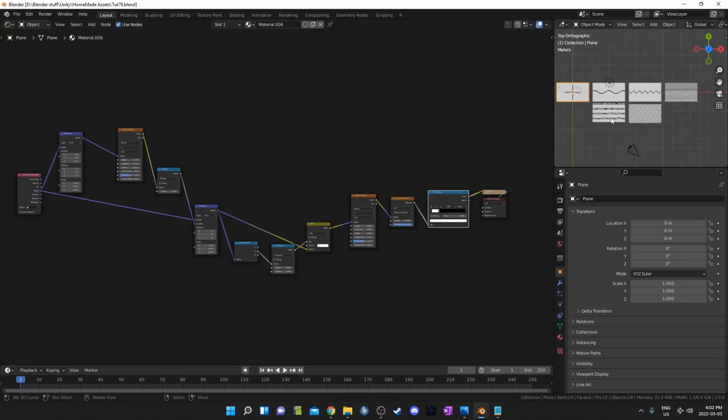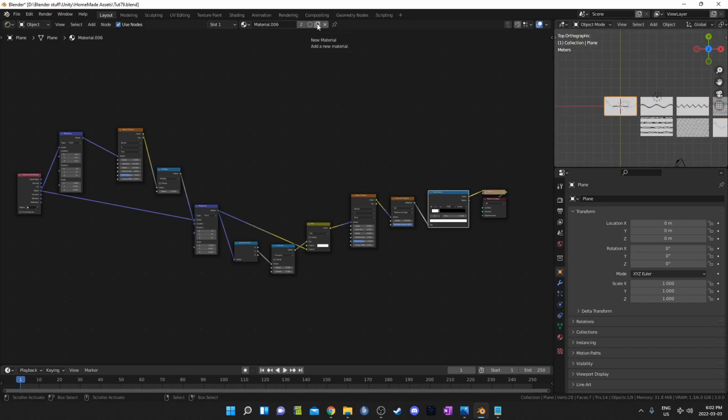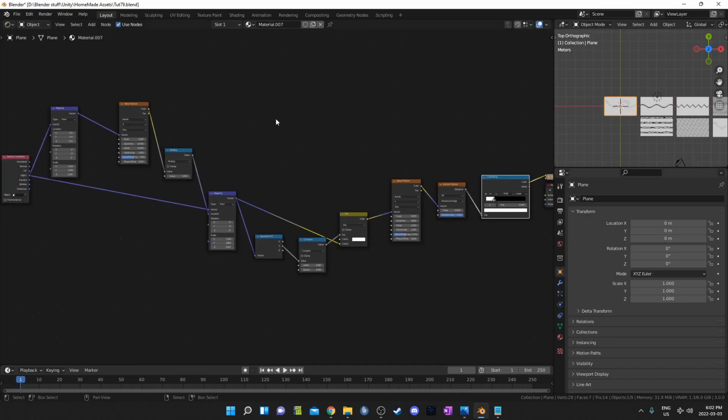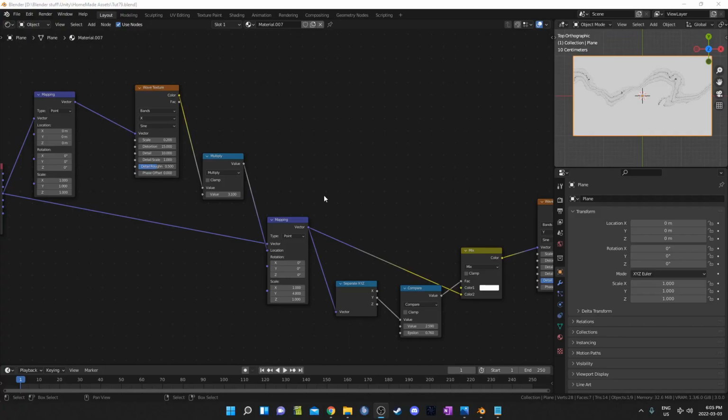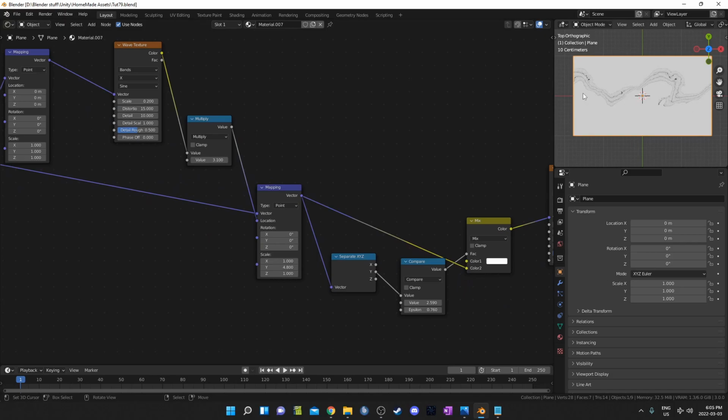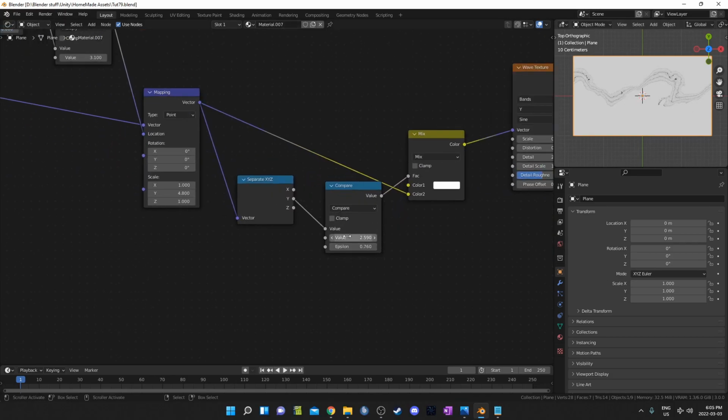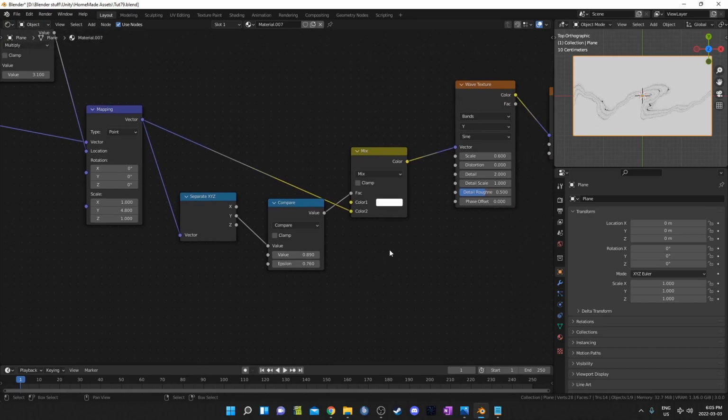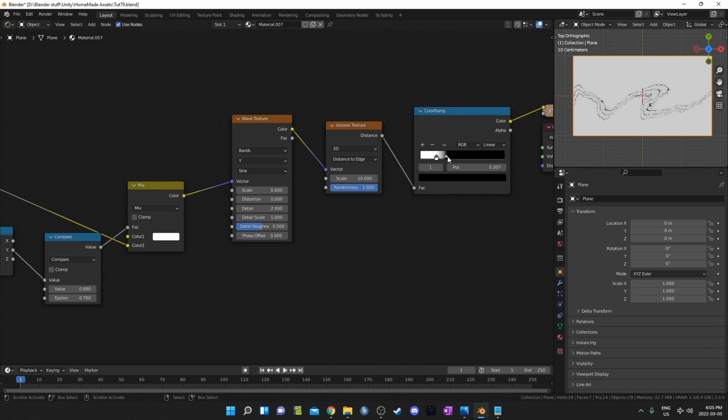I'm going to grab this mesh here, just move it over here, and let's rename this one by clicking this button. It'll now be Material 7. Texture 7 is actually very similar to Texture 6, so I'm just going to start with that and work from there. So I've got Texture 6 here, renamed it to Texture 7, and I'm going to go to this Compare node, and I'm going to change it to 0.89 instead of 0.76. So that's just going to move it up and down a little bit. It's pretty interesting. And then this color ramp, we're going to change the black position to 0.41, so a little higher there, and the white is going to come up to 0.22.